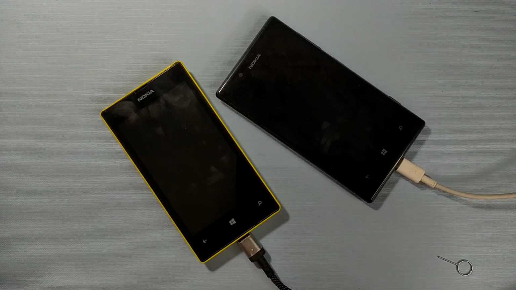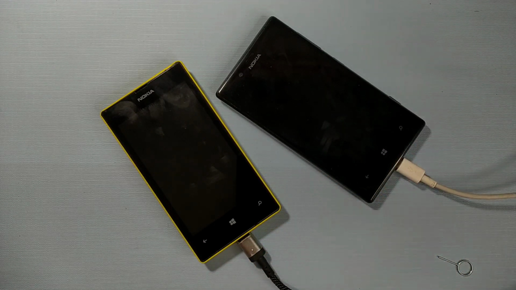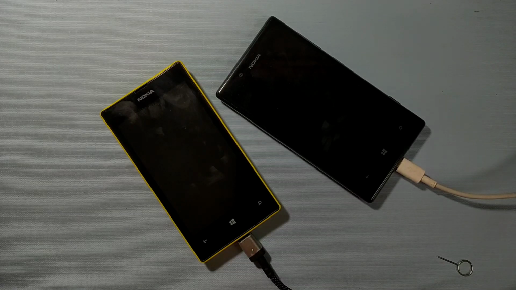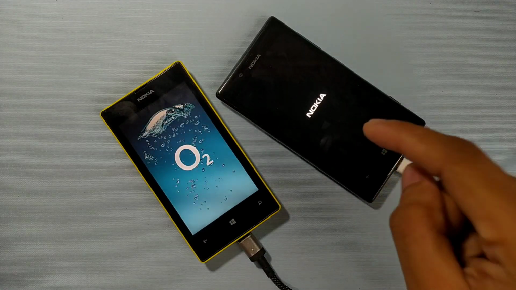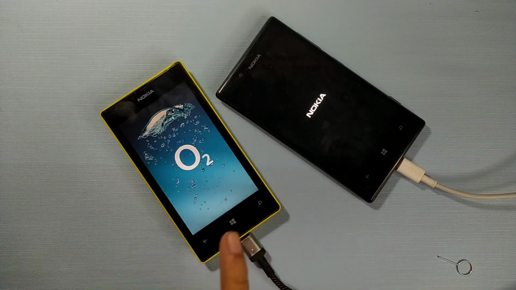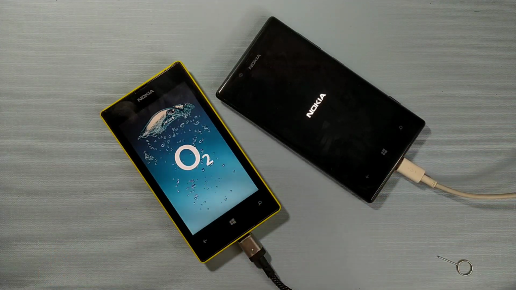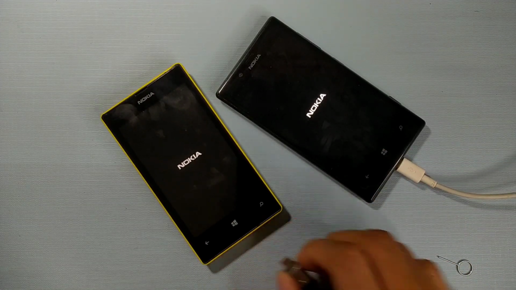So first of all, we will start with the boot screen. As you know, a Windows phone can turn on when you plug in the charger. Both of them are now shut down, so I just turn on my extension. Maybe both of them will wake up together. Let's see which one starts up first. I just turn on the multi-plug, and you see the Nokia Lumia 720 shows the Nokia logo first, and this one is showing the O2 operator logo. So it's now turning on, both of them.